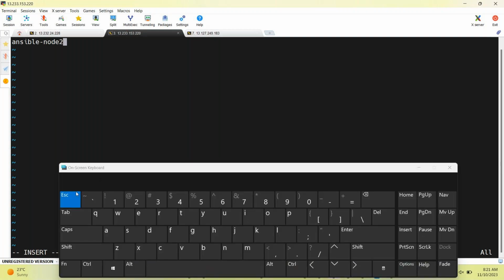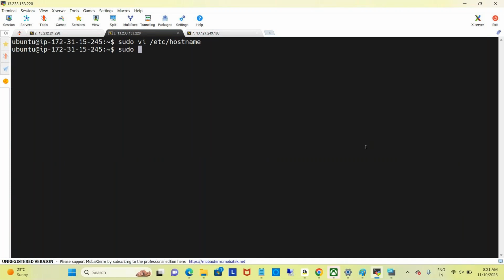Just escape, shift, colon, wq. After that, what you need to do is sudo reboot. Only two steps.